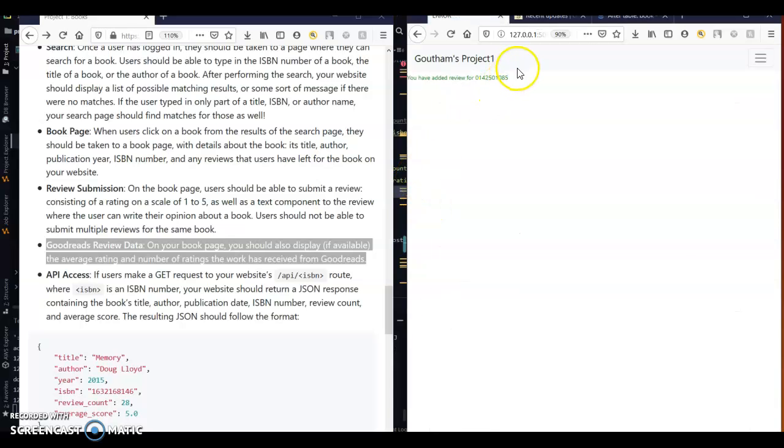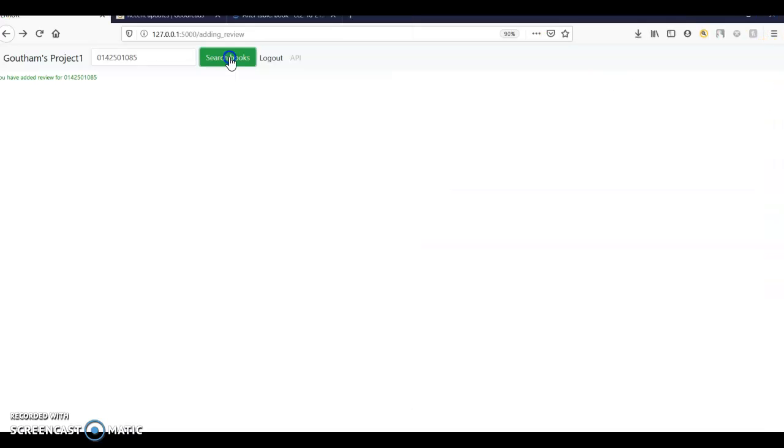So it says the review has been added, and this is the book ID, so we can check back. So let's check for that book. Now please don't mind the name over here, error. I kind of forgot to change the name. It's probably supposed to be something like home, the title name.